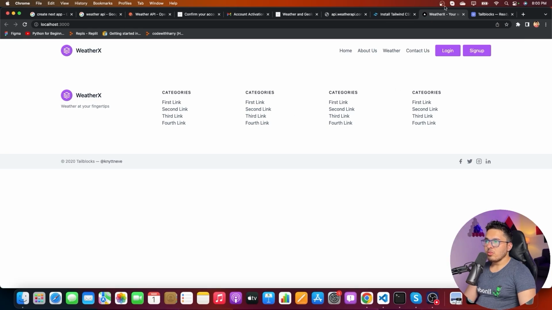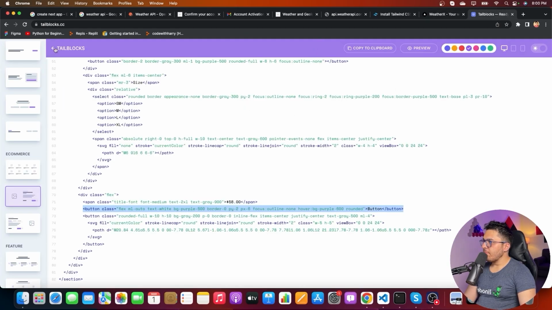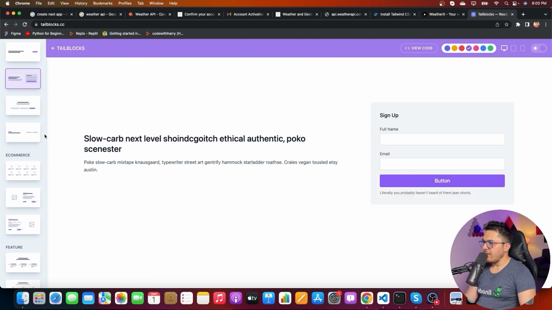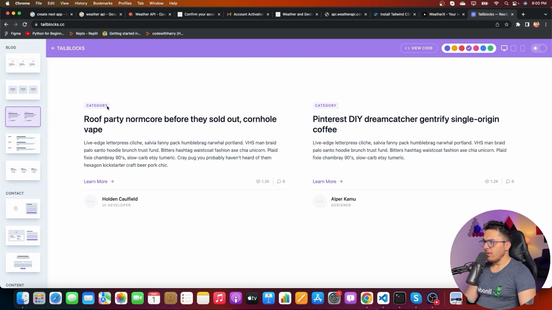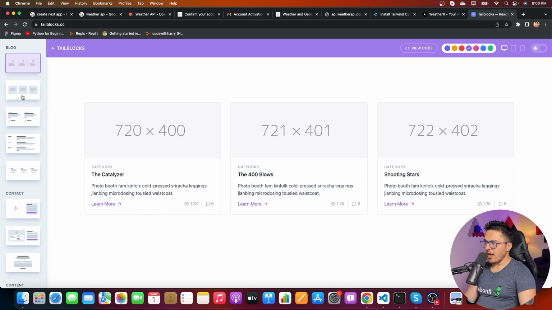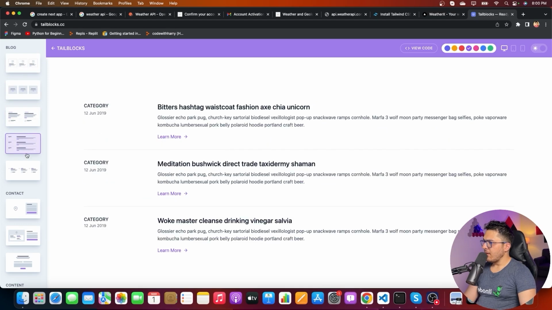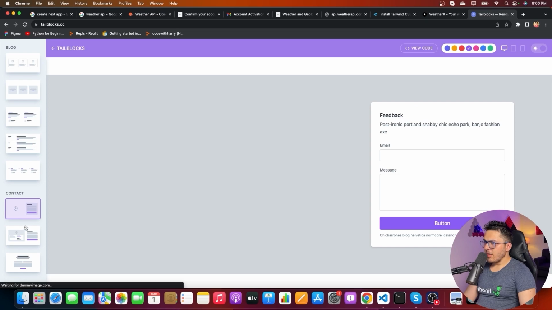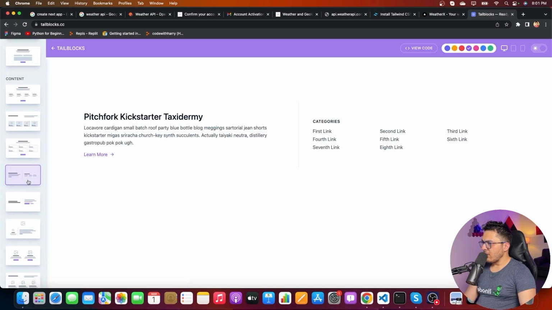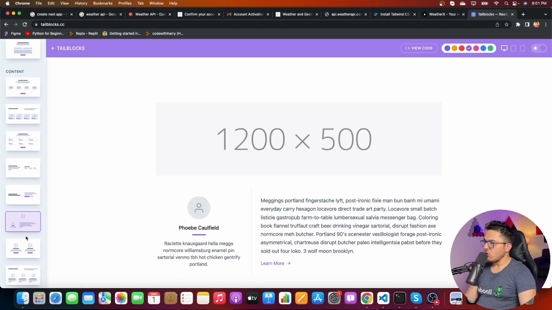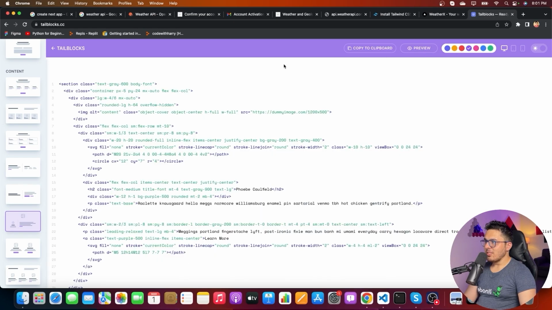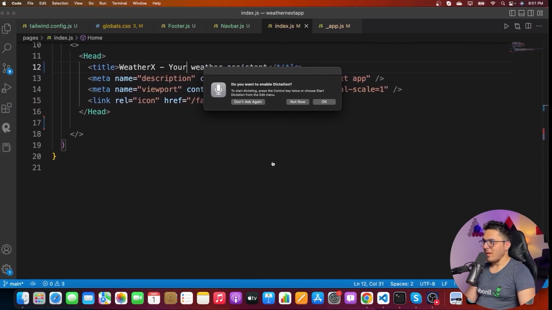Okay, so time to code the index.js. Let me see what I can add inside of my index.js. Should I add a slider or something? Should I add some info or something? I don't know. I'm simply figuring out. I'm just finding the best page which could potentially be my index.js. Let me copy this. This is looking good to me.